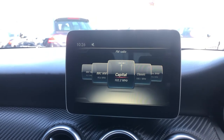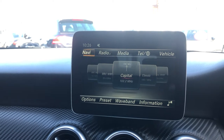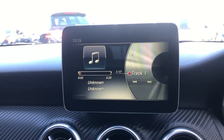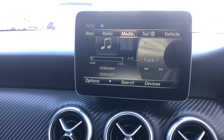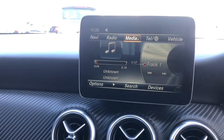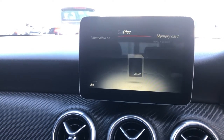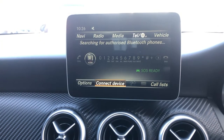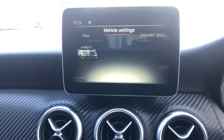In terms of radio, you have only got FM and AM — there is no DAB as that again is reserved for the other models, such as the Premium Pluses. If you click on the media, you can see you've got a CD in here, but you've also got other different options on the media as well. So if you go down, you can see you've got disk, you've got Bluetooth, you've got media memory card, and back to your CD as well. And if you click on telephone, you can of course easily click on connect device, and you can connect your mobile phone ready for all talking and Bluetooth audio streaming.